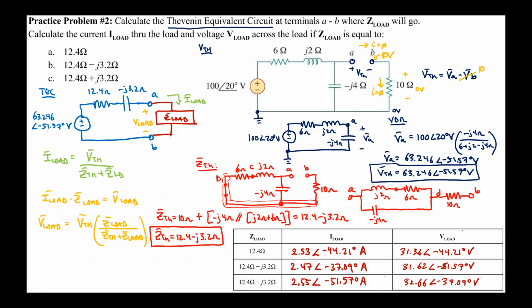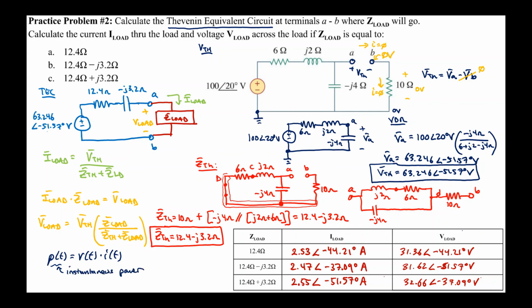Let's revisit the numerical answers to this practice problem to talk about this idea of maximum power transfer. If we're really going to analyze what's going on conceptually, let's consider that the power as a function of time, or the instantaneous power, P of t, is going to be equal to the voltage as a function of time times the current as a function of time, where the voltage is in volts and the current is in amps. And I'll get a power in watts. This has to be true since that's the way the units work out. If I were to convert Iload and Vload into time domain waveforms and multiply them together, I would get P of t, the instantaneous power.